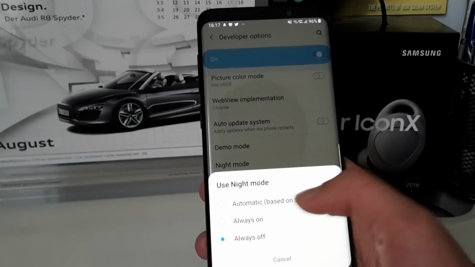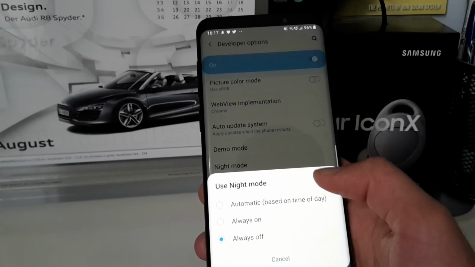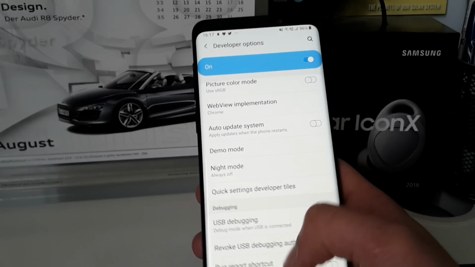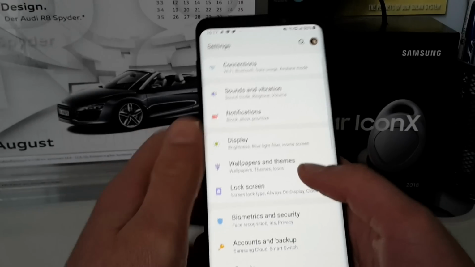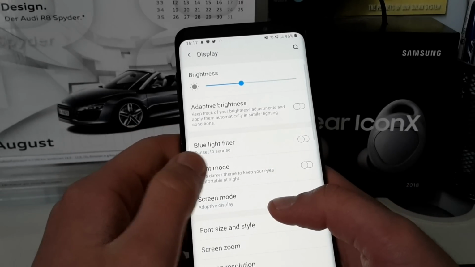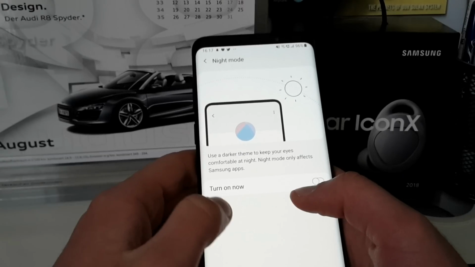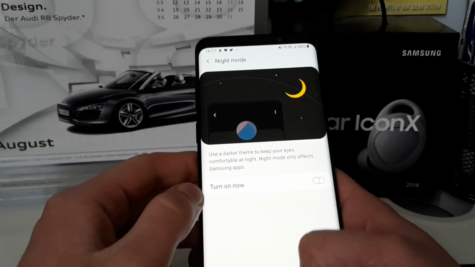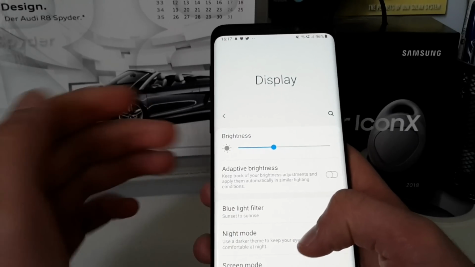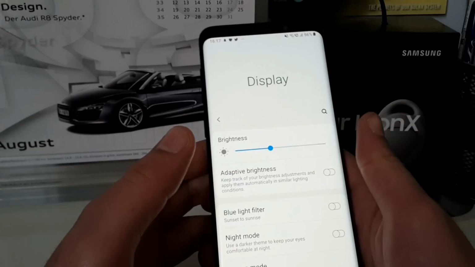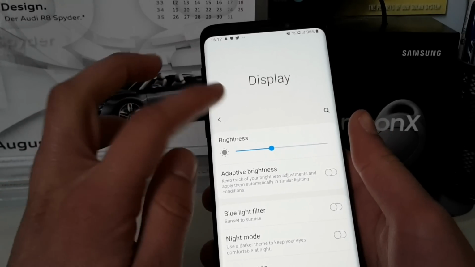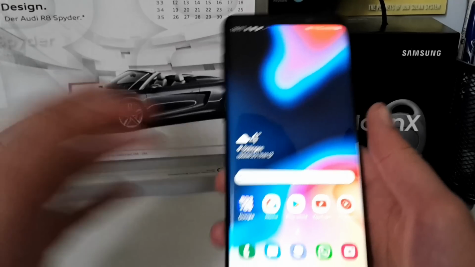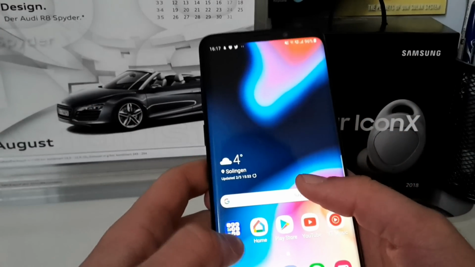And automatic is the cool thing because it's based on the time of the day, so that's cool. But with the update where you will have this option here, you will also have the option to select a time, which you don't have in developer options. So just now you know how you can schedule it, but not with a time, just by the daytime.